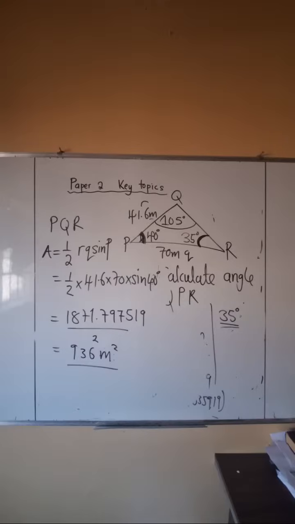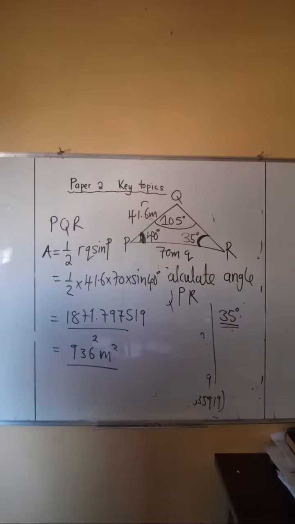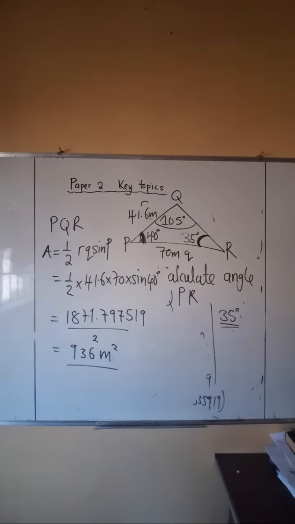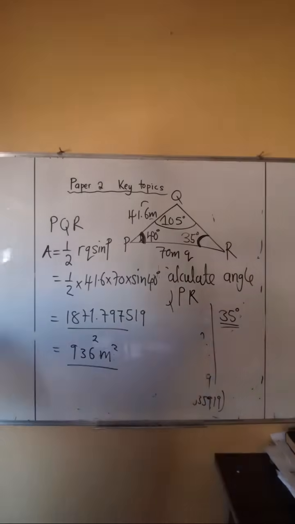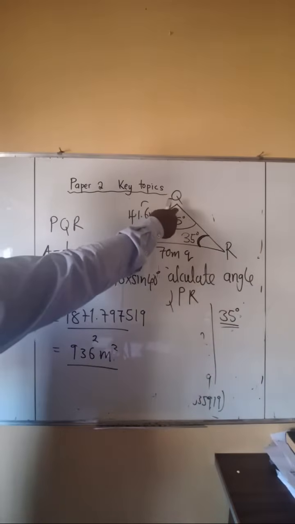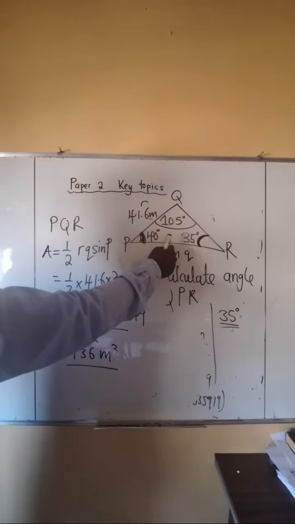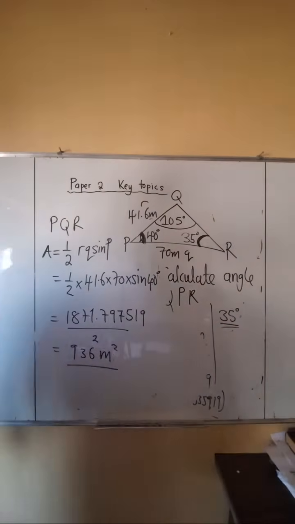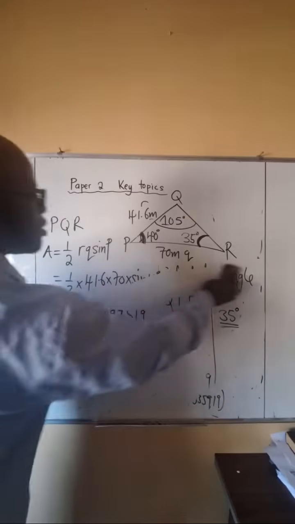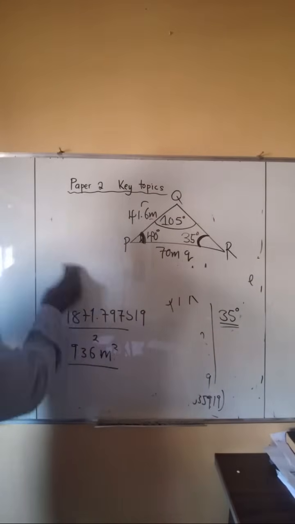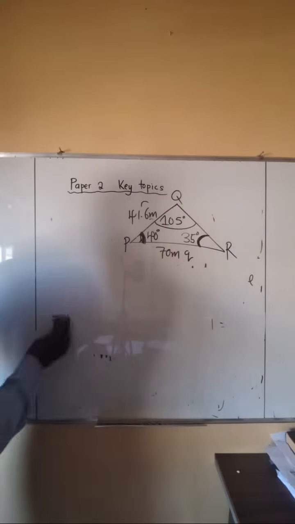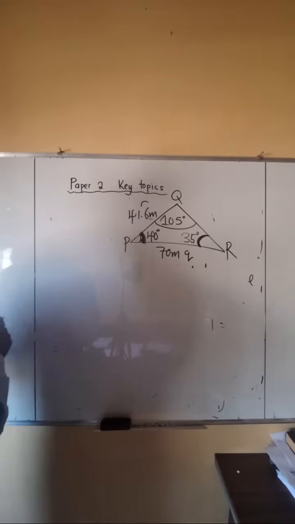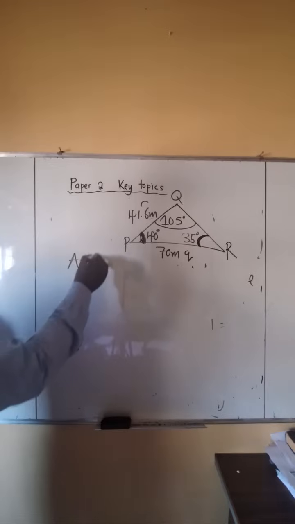Oh, thank you so much if that's what you are getting. So this is how you find the area. And lastly, shortest distance. They are saying, calculate the shortest distance from Q to PR. For the shortest distance, let me show you something. You need to use the idea of finding the area of a right angle triangle like this.